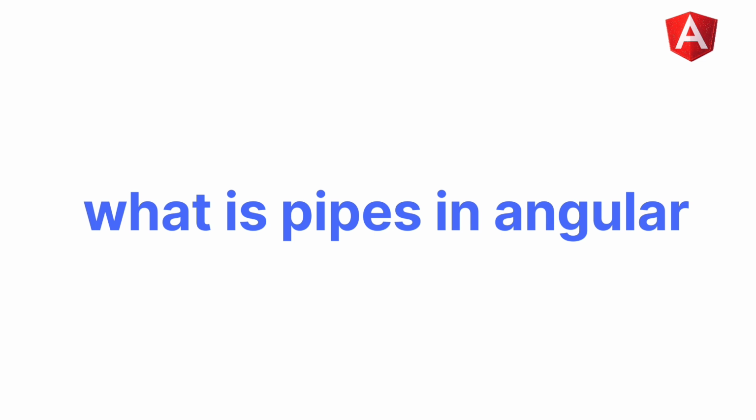In impure pipes, we have the async pipe. Without doing subscribe for observables, all those things we don't have to do. We can directly use the async pipe to subscribe to the observables. It is an impure pipe, and we have also created custom pure pipes. I have created sanitized HTML, DOM HTML pure pipes, which will inject an HTML skeleton into the DOM whenever we had a requirement.